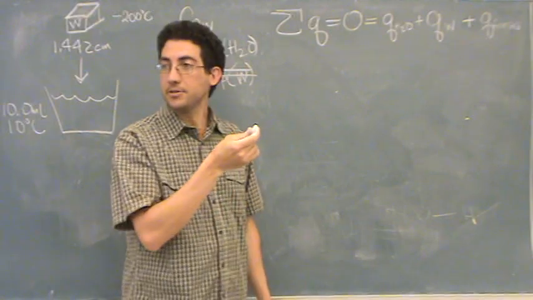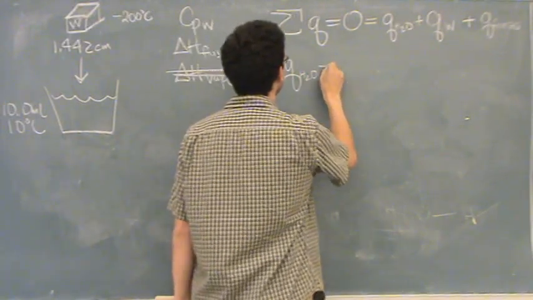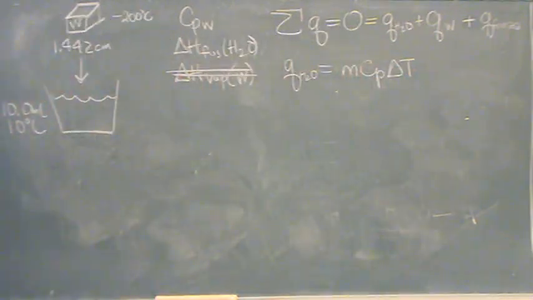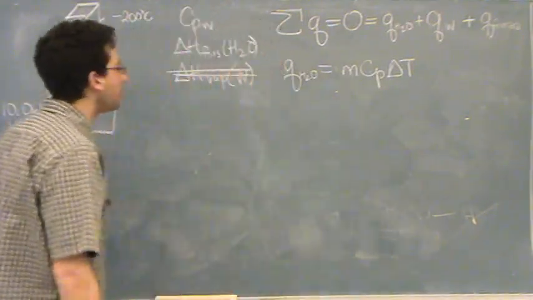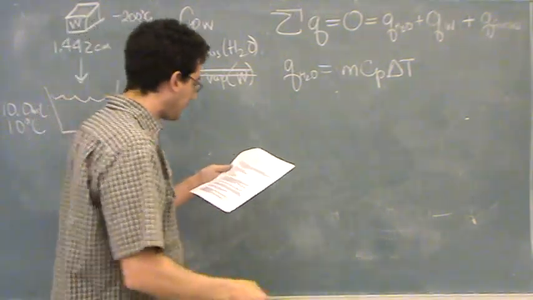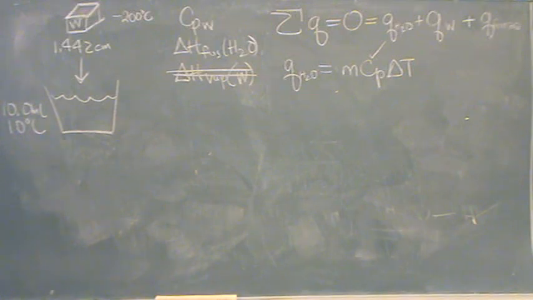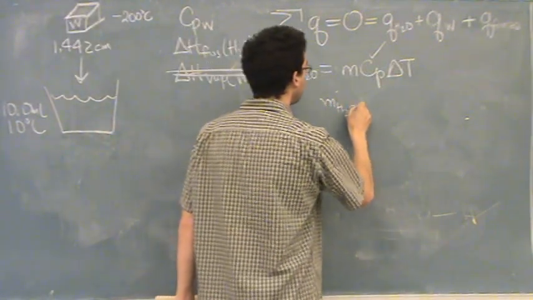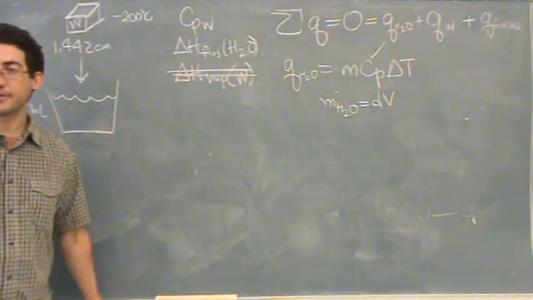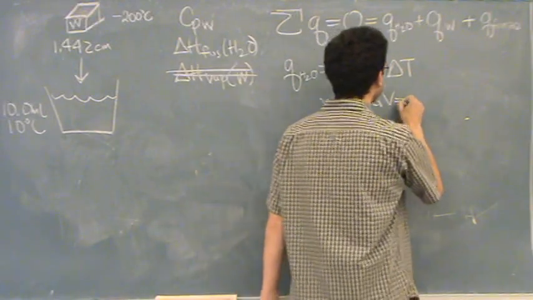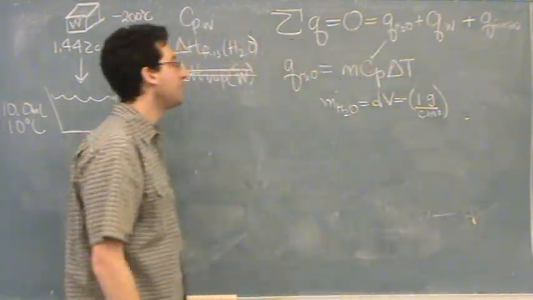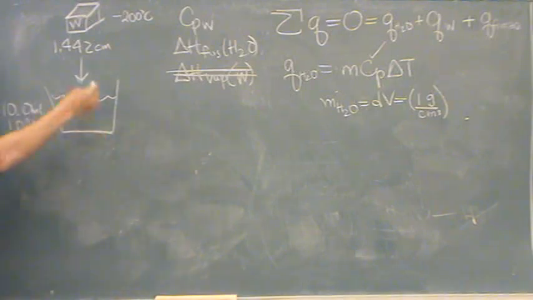So, let's go through all the Q's. I'll write them out separately. Q of H2O, that's the water cooling down. So it's MCP delta T. It's got to be that formula because there's a temperature change. Let's see if we know everything. CP for the water, that's going to be given on the back of the test. Check. That's given. Mass of the water, how do we find that? Oh, density. Yeah. So for the mass of H2O, it's the density times the volume. This is a really common thing to happen for liquids that you need to use this formula. The density is given on the back, if you don't know it, but it's one gram per centimeter cubed for water. The volume is the volume of the cube. This number cubed.